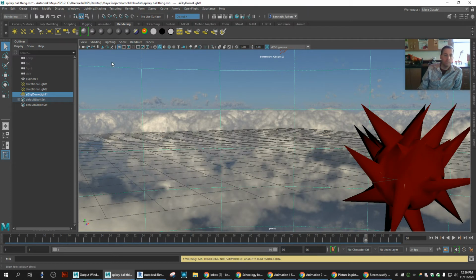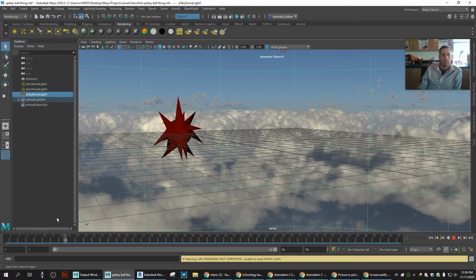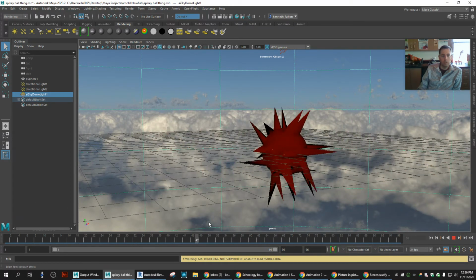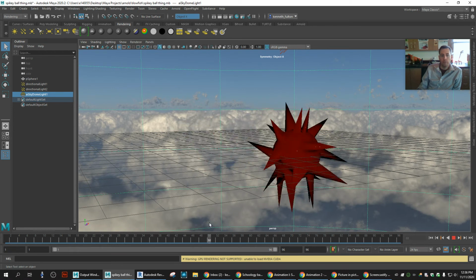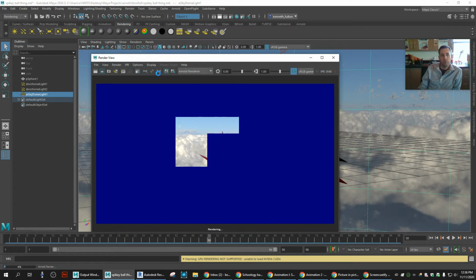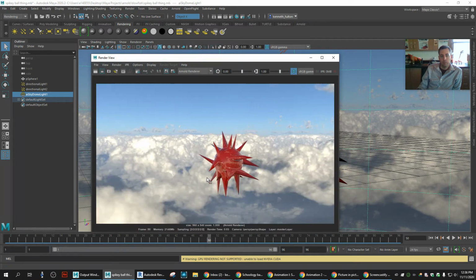Okay, now, if I want to preview at any point what my scene looks like, if you're not too sure about what this frame looks like, I don't know about that shadow here on these spikes, you want to see what that looks like before you render. Hit your render view button here and check it out. Okay, so everything checks out. That looks fine to me. There's a lot of highlight here, which can be adjusted, maybe too much brightness on that.